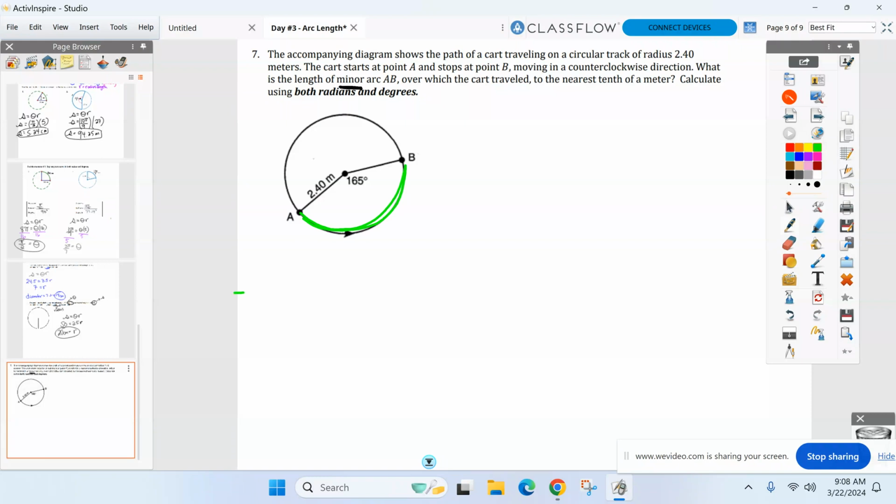Or what I'm going to do right now is we can use the formula from yesterday. You guys blaze your own path right now. All right. If you want to convert it and use S equals theta r, convert it. If you want to use the formula like I am from yesterday, go right ahead. I'm going to use measure of the arc over 360 times pi d. But hey, if you want to go to your calculator, take 165 degrees, convert it into radians, and then use S equals theta r, go. We're both going to get the same answer. All right, we're going to get the same answer.